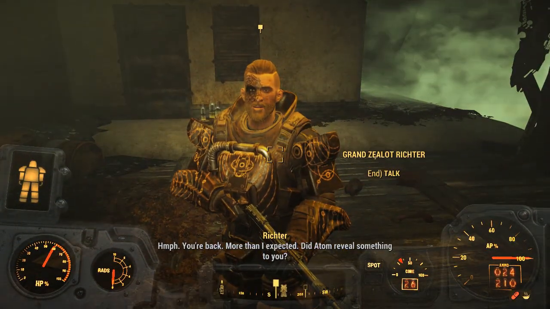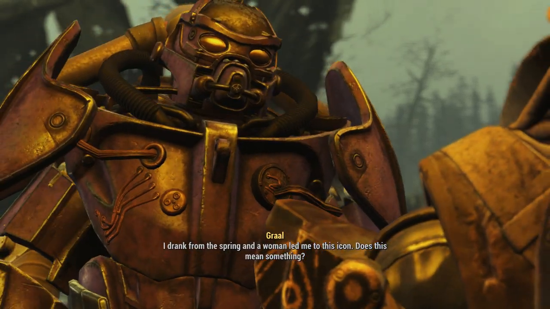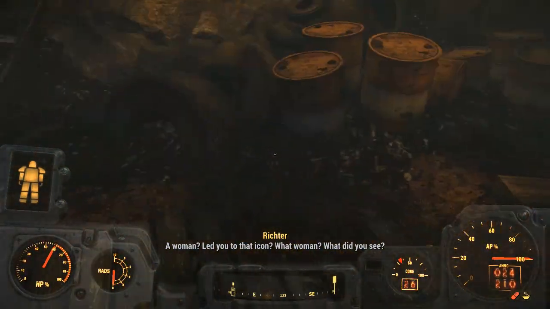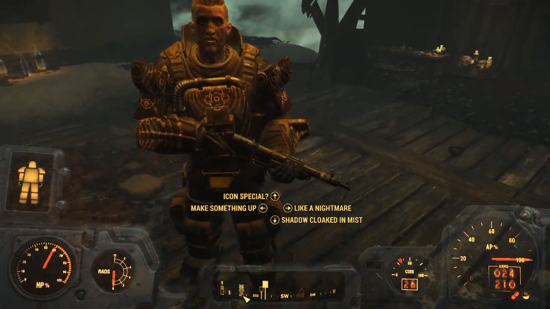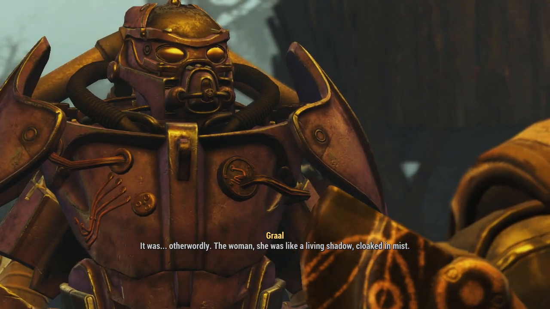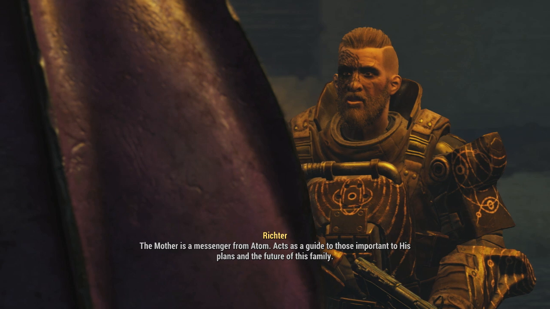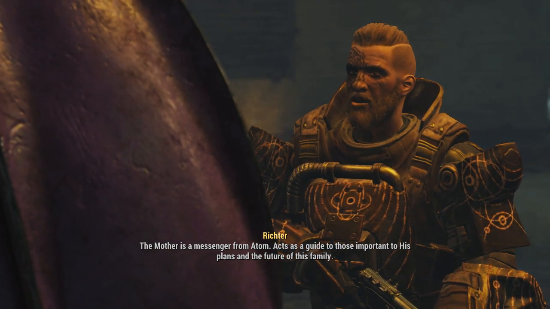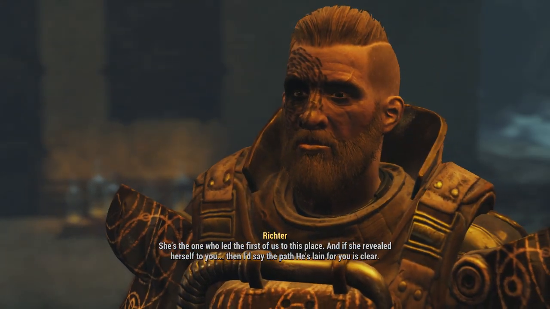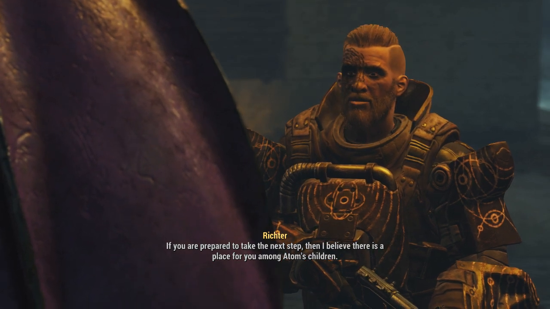You're back. More than I expected. Did Adam reveal something to you? I drank from the spring, and a woman led me to this icon. Does this mean something? A woman? Led you to that icon? What woman? What did you see? It was otherworldly. The woman, she was like a living shadow cloaked in mist. Adam above, you really did see her. The mother of the fog. The mother is a messenger from Adam, acts as a guide to those important to his plans and the future of this family. She's the one who led the first of us to this place. And if she revealed herself to you, then I'd say the path he's laying for you is clear. If you are prepared to take the next step, then I believe there is a place for you among Adam's children.